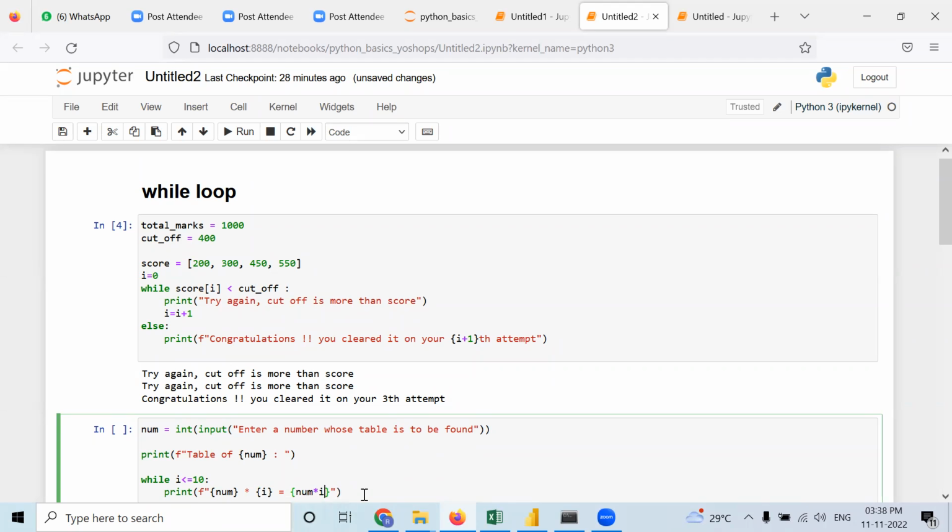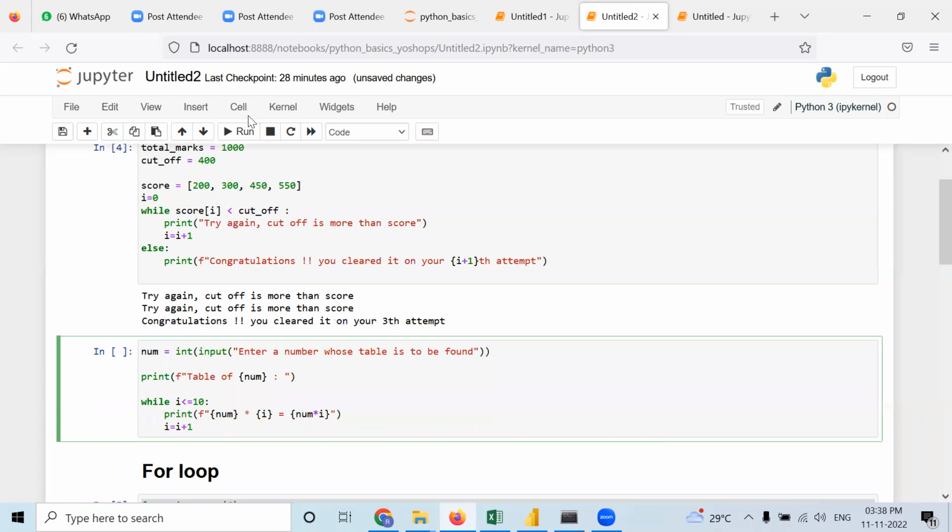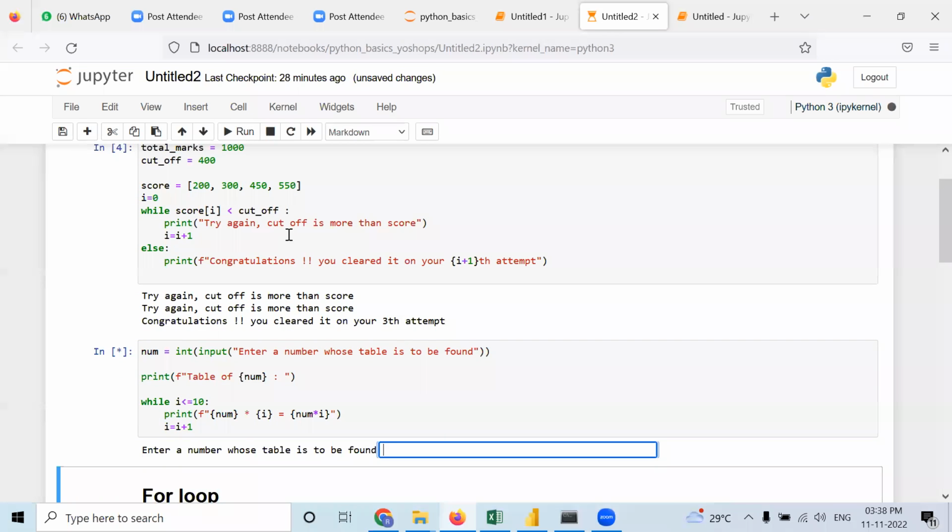Is it clear, everyone? Then we can write i is equal to i plus 1. So let us run it. I hope it will work.